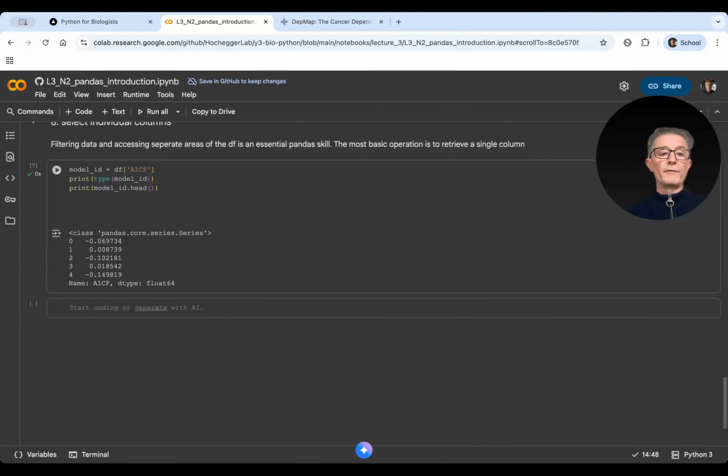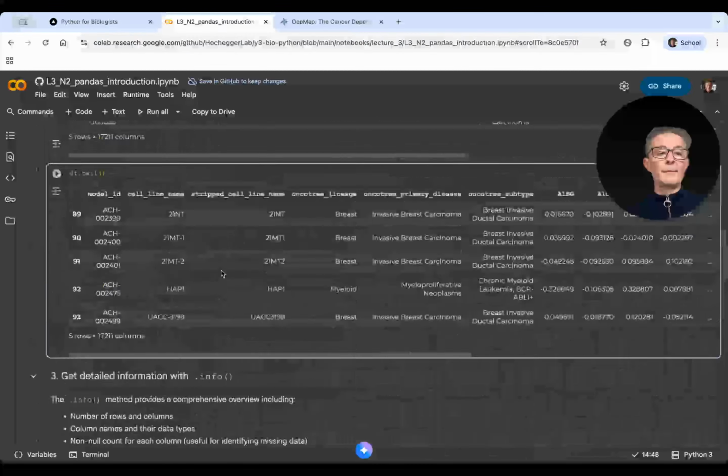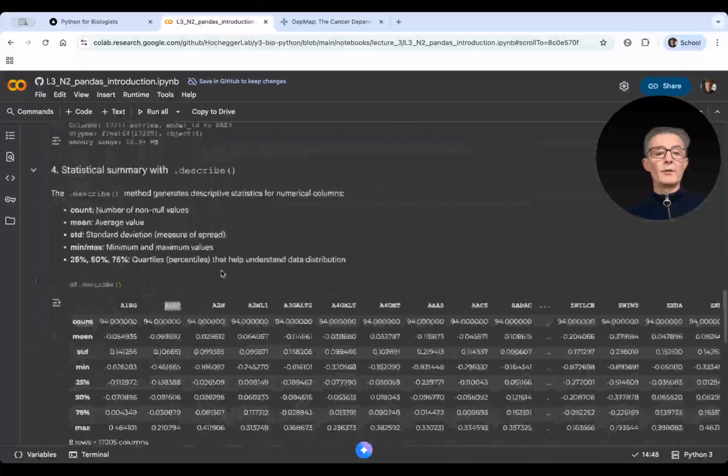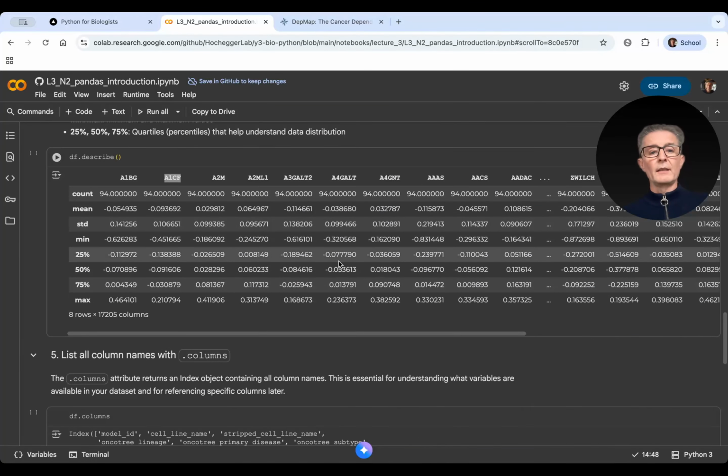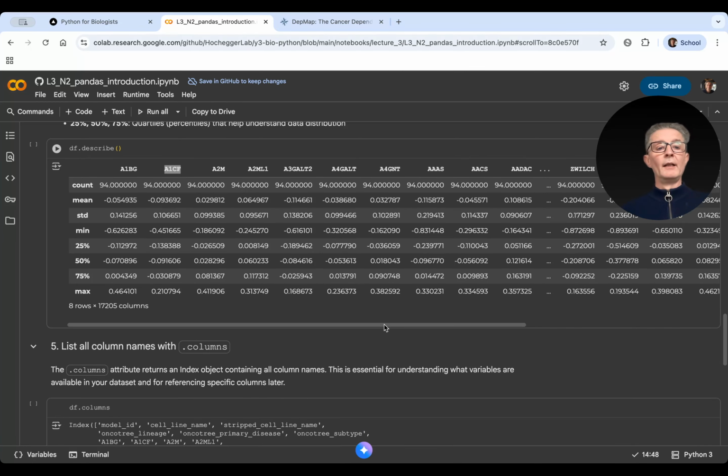So this is a first look at pandas. It seems like, oh, why can't you just use Excel? This data is probably small enough that you could just open it in an Excel file, but the whole data set, where you have over 1,000 cell lines, will not load anymore in Excel. And for this, we need to use programmatic access of the data.